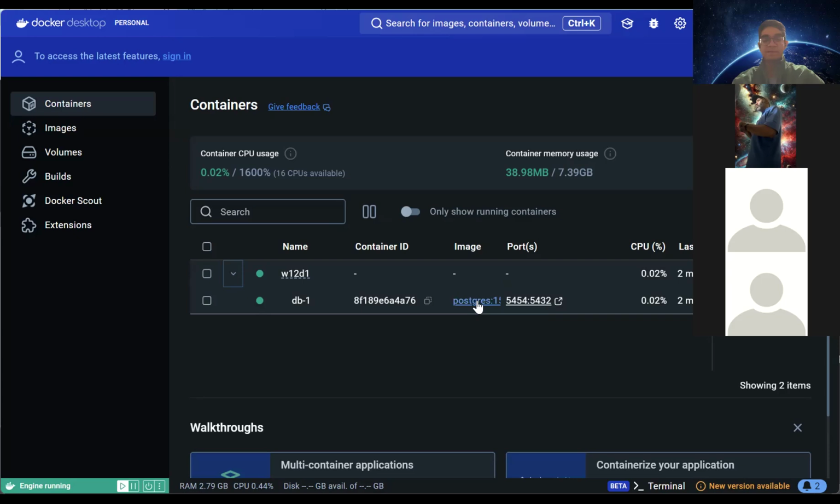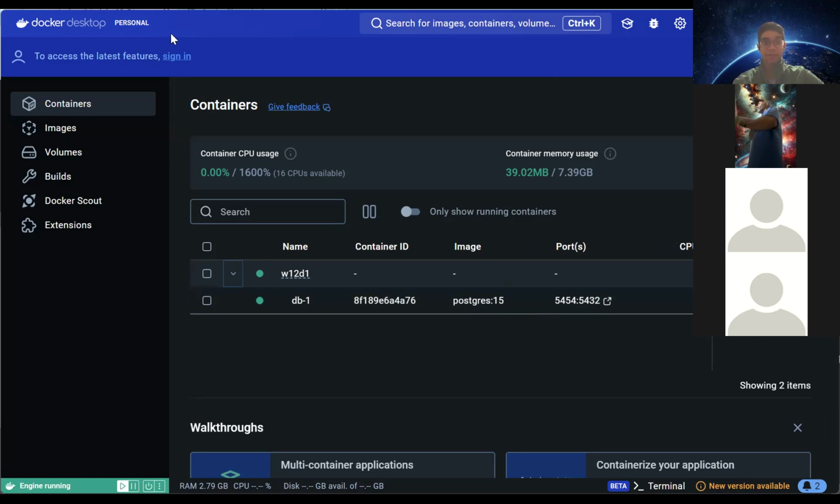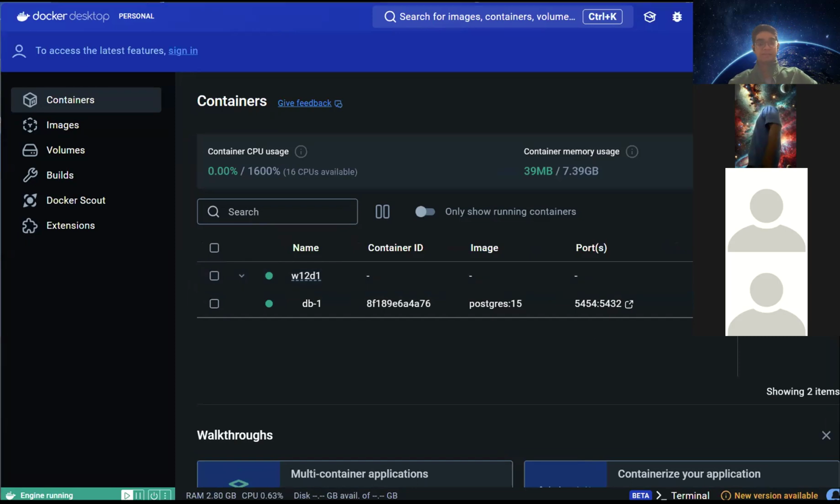And that's got an image associated with it, and the image there is called Postgres 15. And we see here that it navigates from my local host 5454 to the container port 5432. Okay, this is all just verification and making sure that our Docker Compose is running as expected. And it looks like it is.